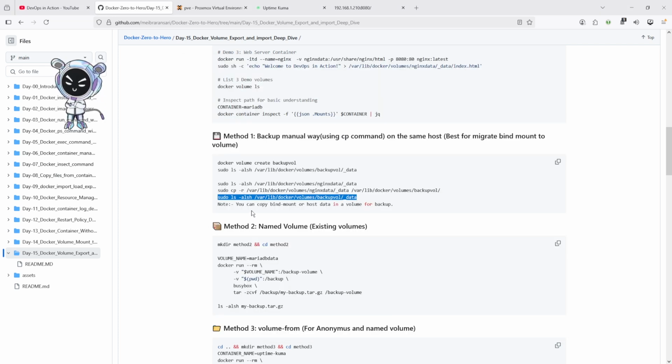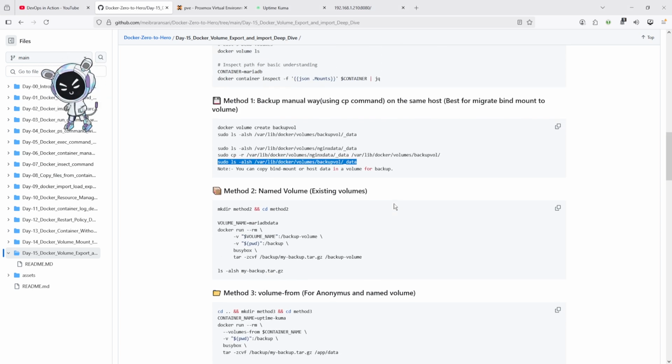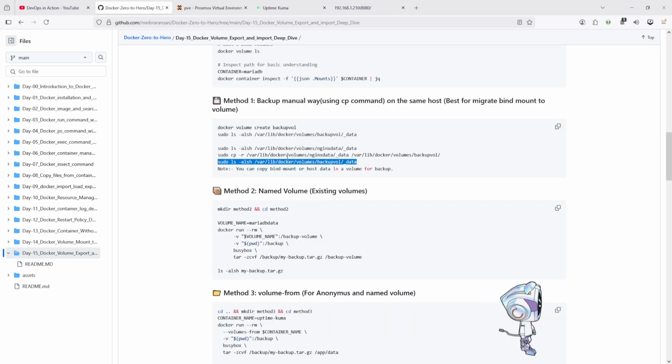Here I added a note for you. You can copy bind mount or host data into a volume for backup. So we successfully backed up, or you can say exported, using the cp command from the host to a volume. You can similarly copy your host data as well.